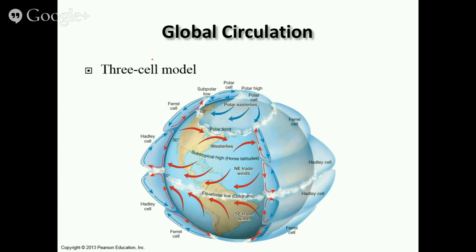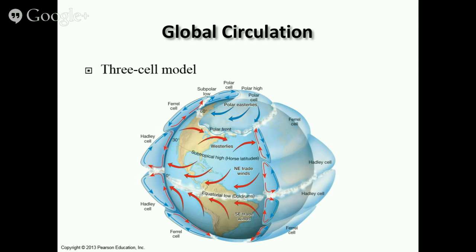Three-cell model. This model takes into consideration the planet's motion. And this is where we get into the Hadley cell and Ferrel cell, and we start to develop a greater depiction of a more accurate wind flow on a permanent or semi-permanent basis. So we still have a dimensional aspect where the air is leaving the planet, but we're also bringing into effect a little bit of the Coriolis. We're bringing into effect a little bit of these constant pressure tendencies, and it definitely connects to latitude.